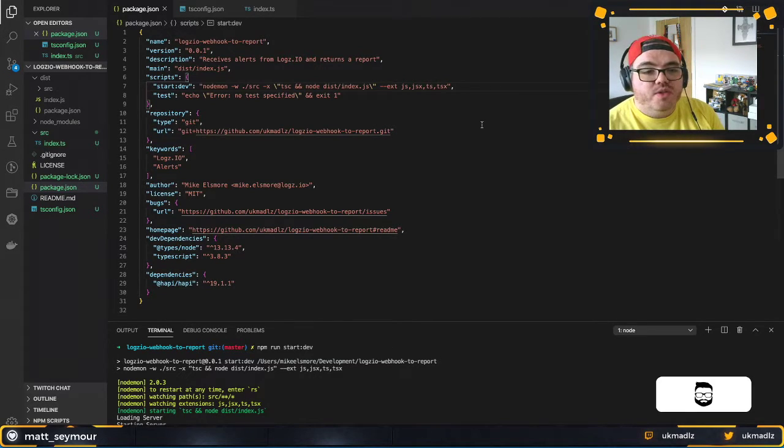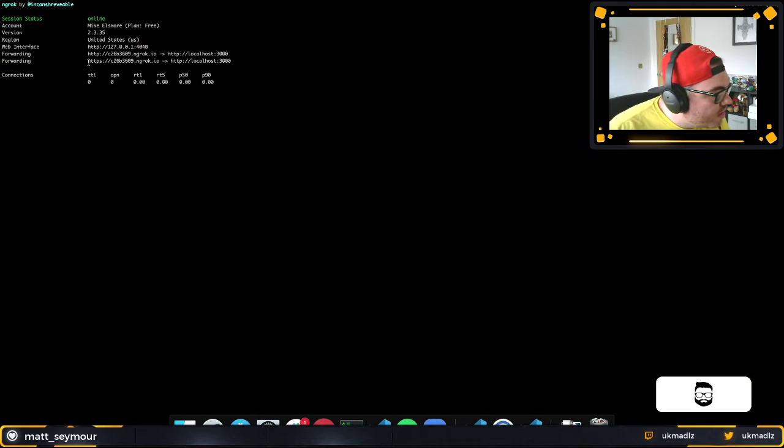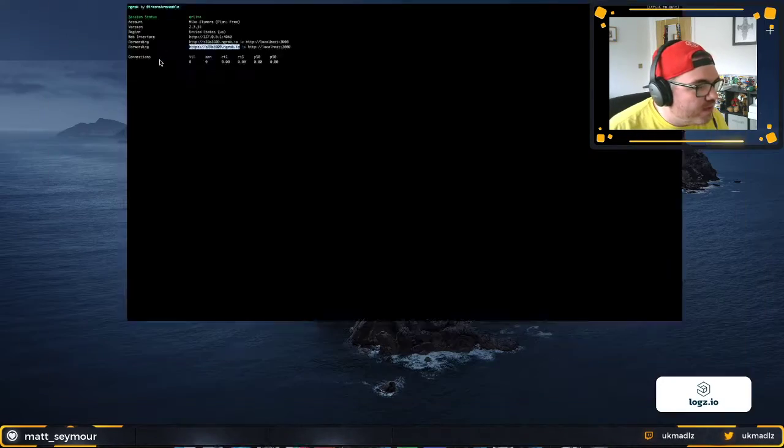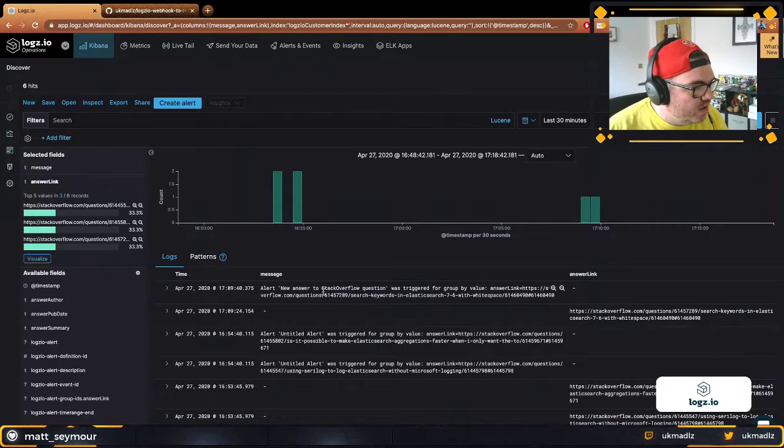I'm not sure what to do at this point. So, do I go with the alerts? Let's trigger the alerts and let's go from there. So I need the ngrok address. Let's go with the HTTPS one because easier. Go into logs.io. Alerts.